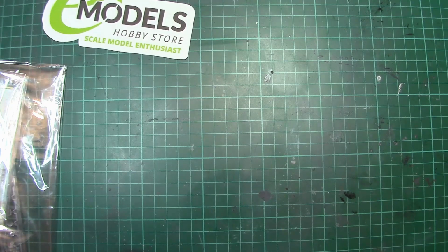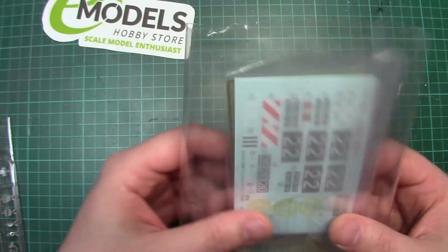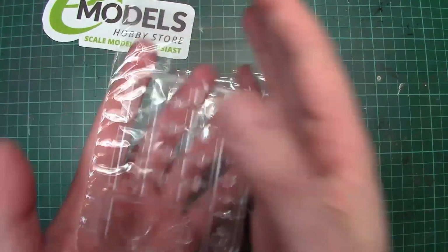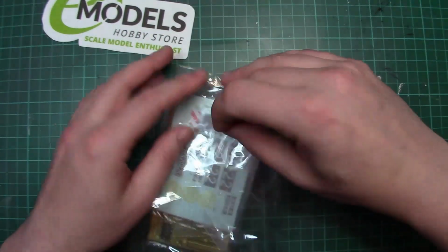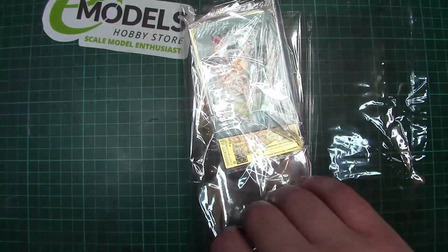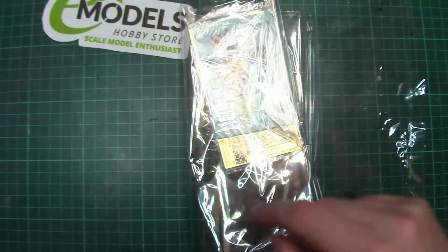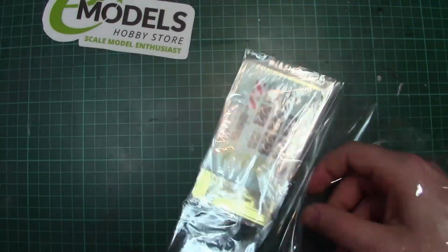Magic! So that's them. Let's talk about the photo etch and the decals and things like that. I'm leaving those inside the plastic bag for the time being, so they don't get all scratched or horrible. There's all the periscopy bits. And a huge, I think it's an infrared rangefinder. It's huge. Look at it, it's a dartboard. It's nice. Photo etch. Oh god, I hate this stuff.